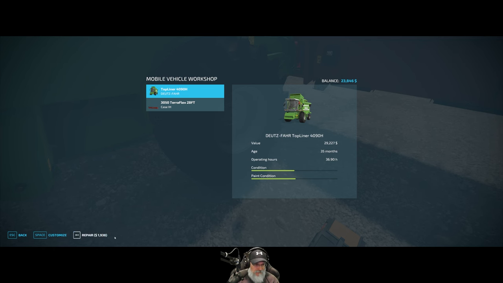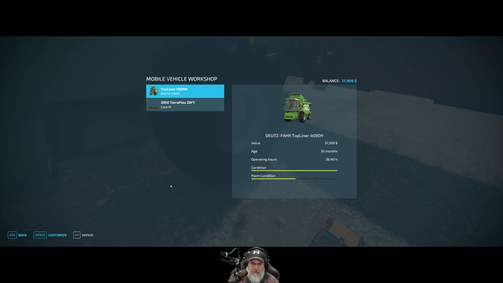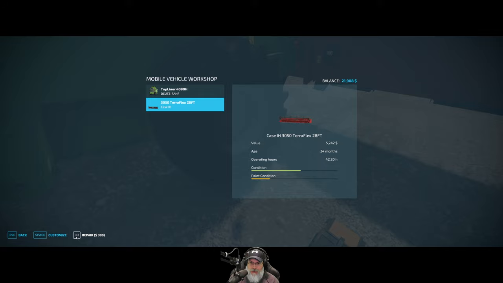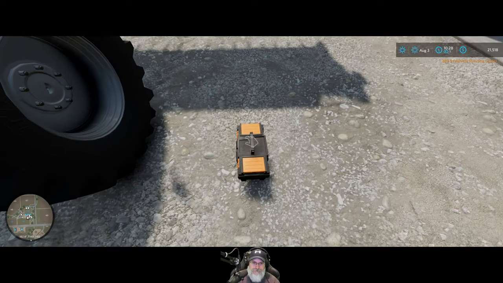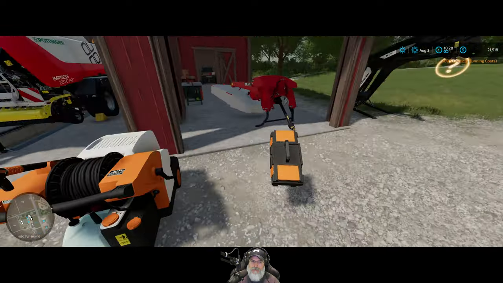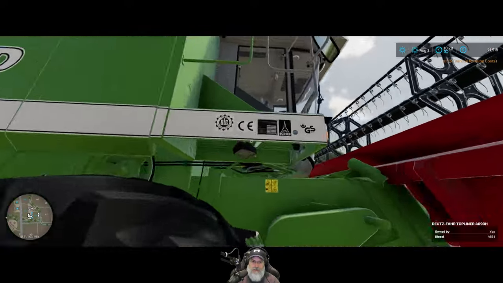So this is about half down. It's going to cost us about $1,900 to repair. Let's just do it, so that way it's all in good repair for the next time we use it. And this is going to cost $389 to repair. Let's do that too. Beautiful. Okay. Stick our handy dandy little toolbox over there. Let's go park the header.